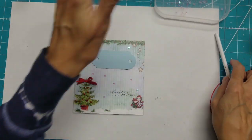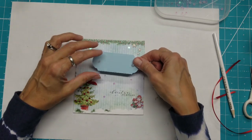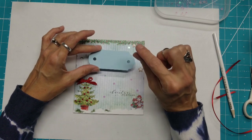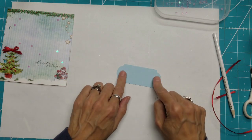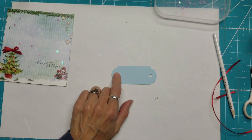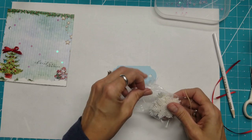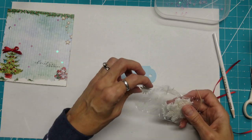Alrighty, now this, as I was saying, is about the same color as this. It's a pale blue. So I'm going to pop it up a little bit on thin foam tape. I'm wondering about, I could put eyelets in here. I also have little snowflakes that are glittery that might, oh, these are, yeah, this is glittery. I don't know, that's kind of overpowering.